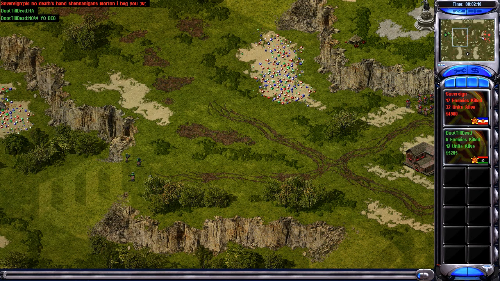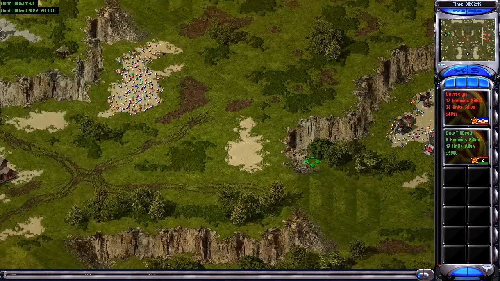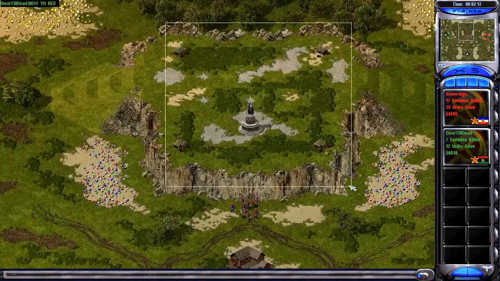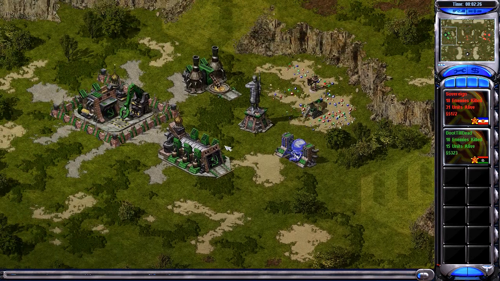Please, no death hand shenanigans. Yeah, because Morton is playing as Libya, so he could build a death hand straight here in the middle. But right now, Sovereign has garrisoned all of the tents, so he securely has that little point on the map. Morton going for a terror drone.